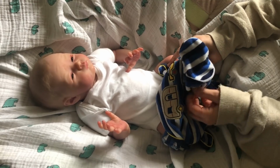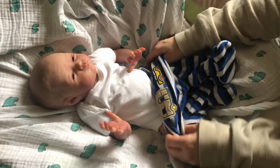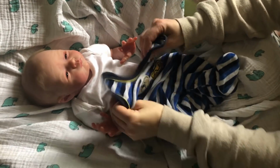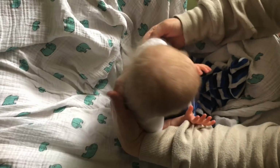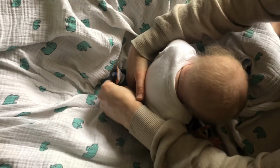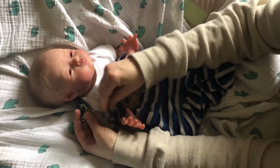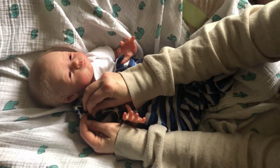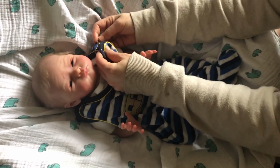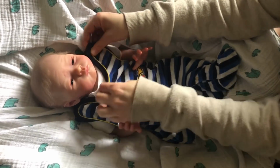This sculpt is very, very rare. I happen to know where I can get another kit, and I can tell you that the hoarder part of me, the part of me that feels that I need to snatch something up while I can, is so tempted to secure that kit. Just in case, I don't know. But I really don't need a second one. It's got such a distinct look, I wouldn't want twins. And the Jaden sculpt, which was Natalie Scholl's second reborn sculpt, was actually made to be the sleeping twin of this baby.